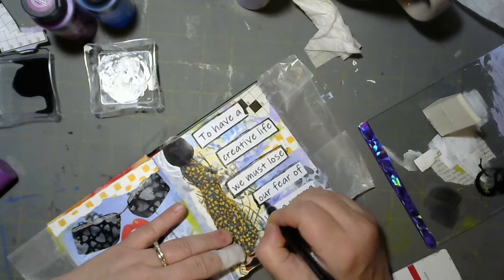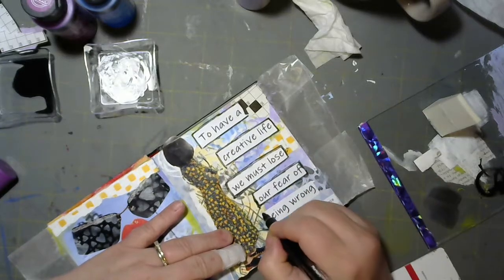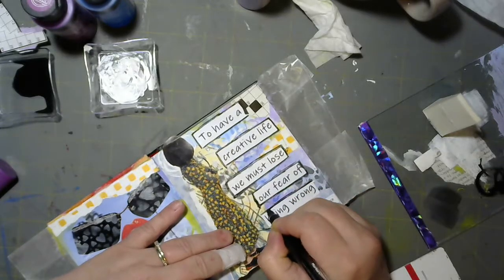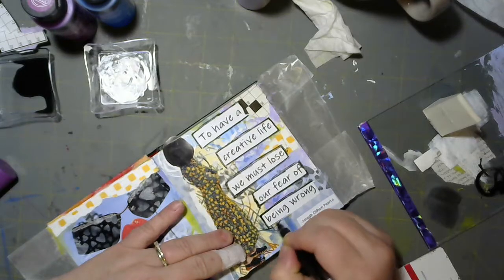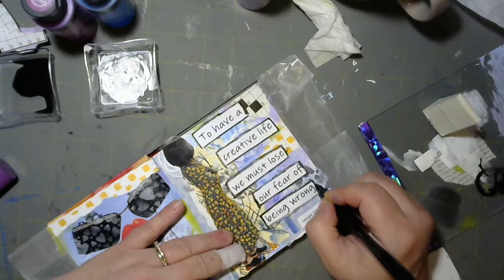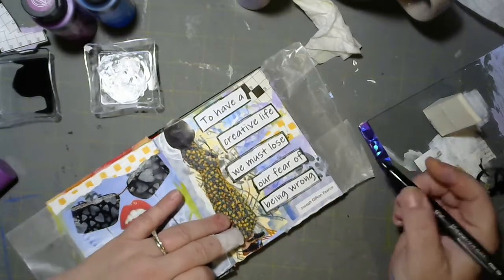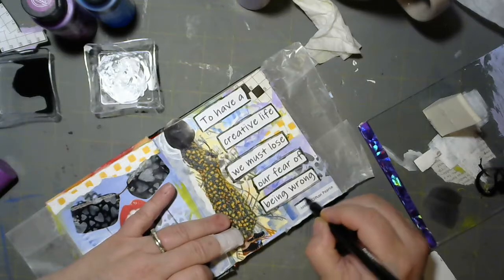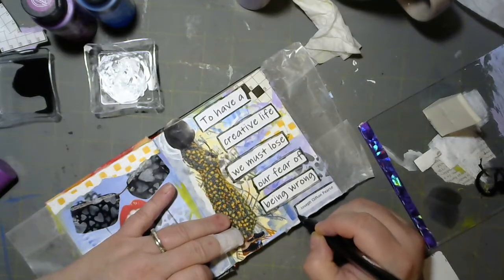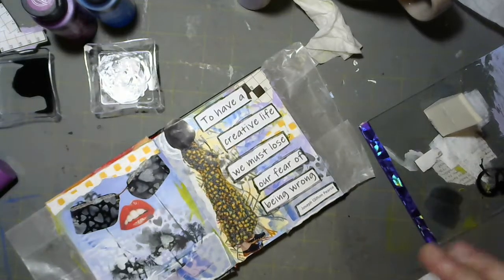I just looked up to make sure my head wasn't in the shot. I can just imagine it now. You're just looking at the top of my head. Because I don't even look at the camera half the time, unless I'm actively showing you something to see if you're seeing it. But right now I'm just looking down working. Man, this marker. Time to invest in another black marker. Can y'all hear the thunder?